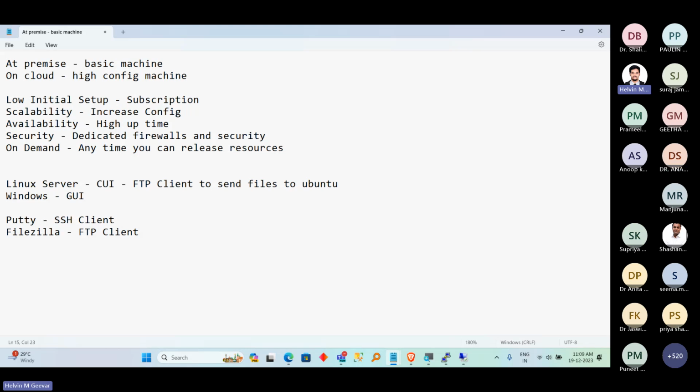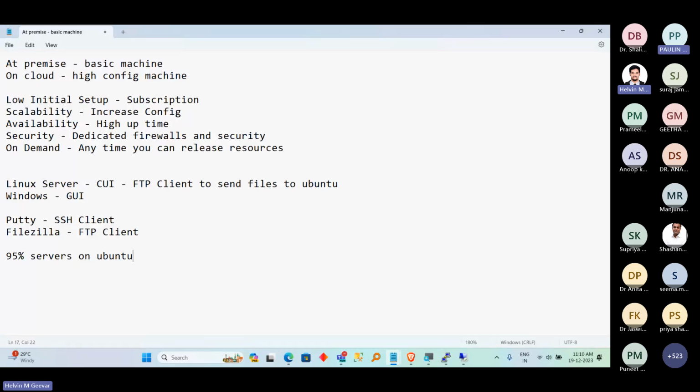The interface is very similar to putty. You can copy the IP address, give the authentication, then you'll get a screen where you can upload your files from Windows or Linux or any operating system to your Ubuntu server. You must know that 95% of the servers on the web are running on Ubuntu. Why? Because of the security aspect of it. It is much less prone to attacks compared to Windows machines. So all of them are using FTP software like FileZilla.